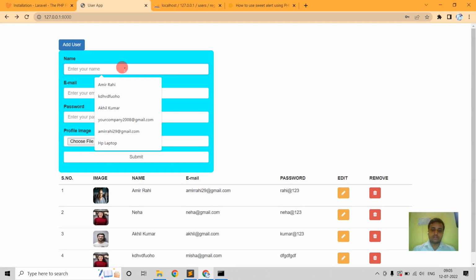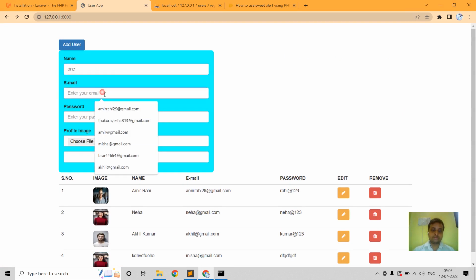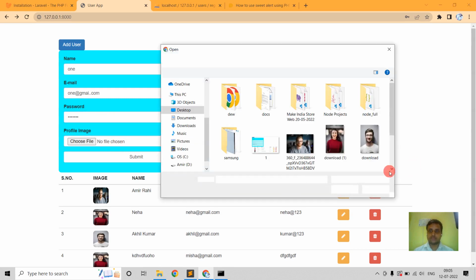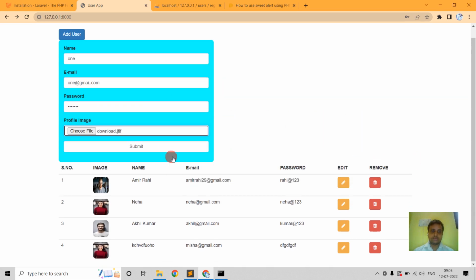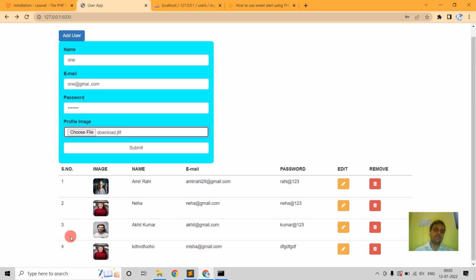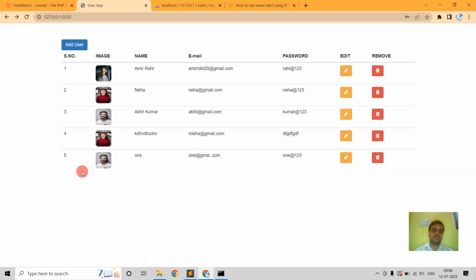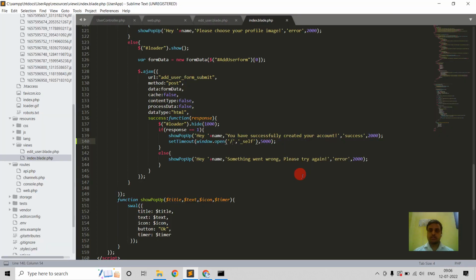Again adding new, we can see only 4 data is there. Now I'm going to submit this. Now you can see 5 data is there, and 1 data is also added here. So this route is working perfectly.